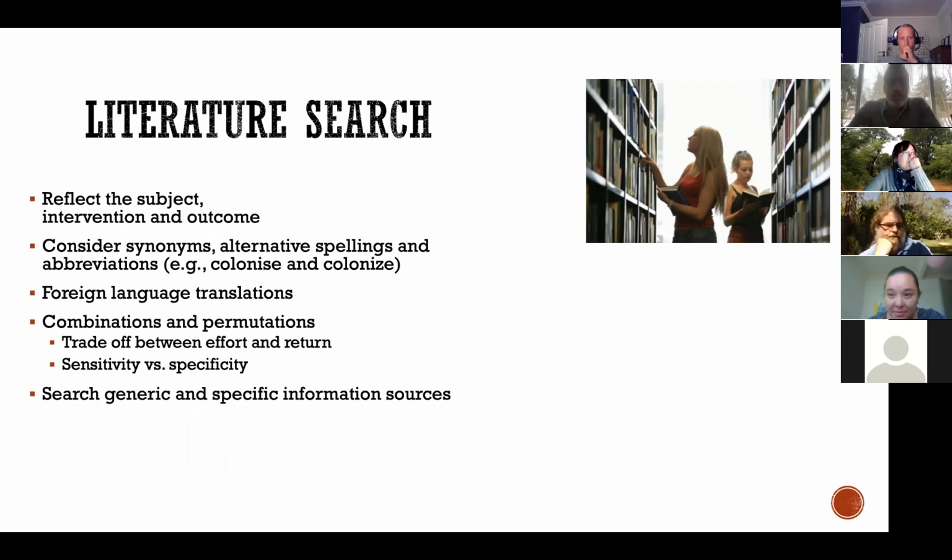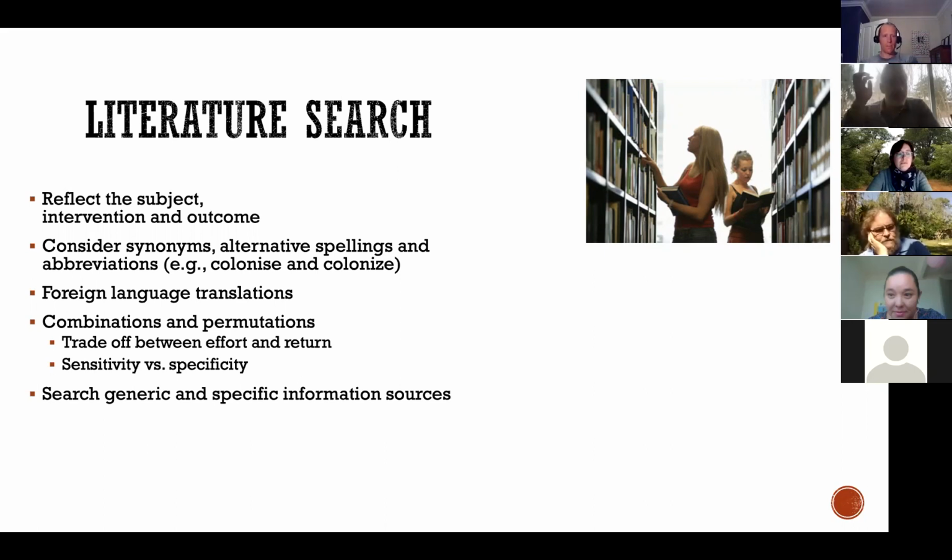So your literature search, if you go back to the PICO formula, so the population, intervention, the outcome, those aspects should appear in your search terms, right? So you want to have that rat example. So you want to have rat somewhere in there. You want to have islands. You want to have eradication. You want to have poison baiting. All those terms should appear in some combination of search terms. They don't have to appear all in the same search, but all those different aspects are important to your question and answering your question. So they should appear in your search strategy.